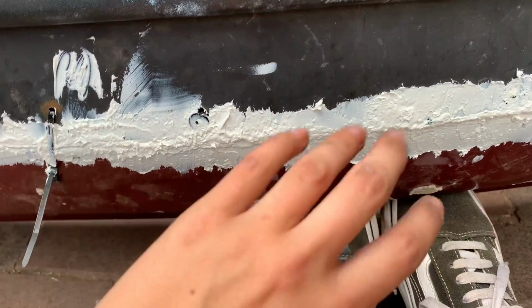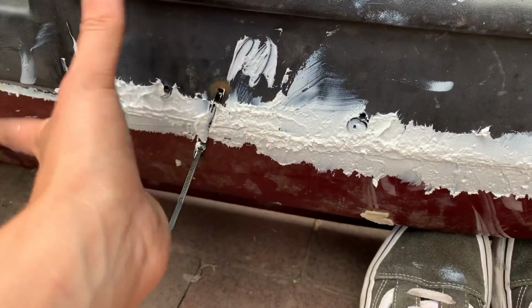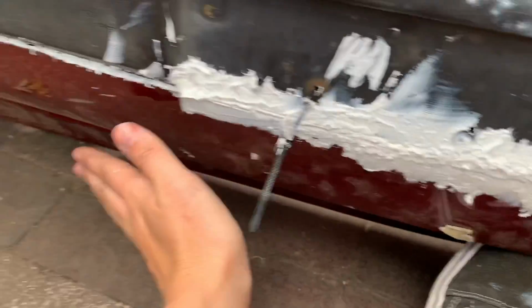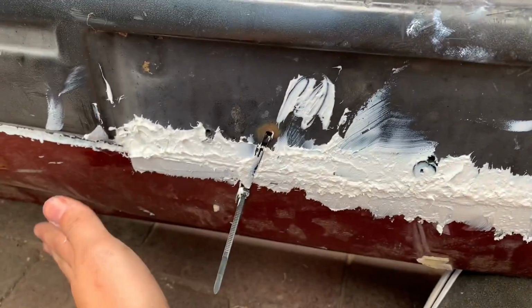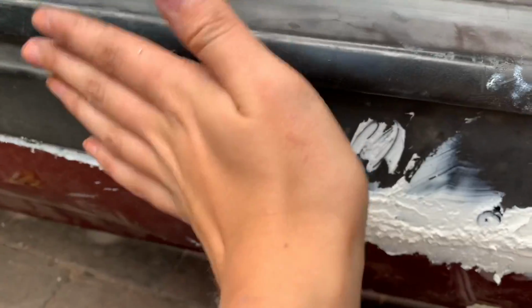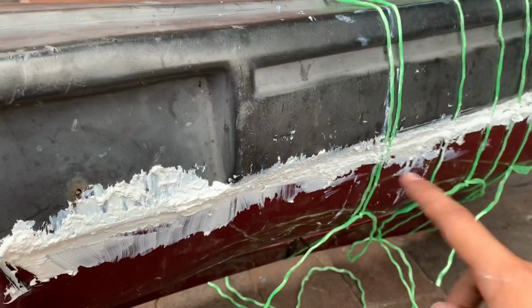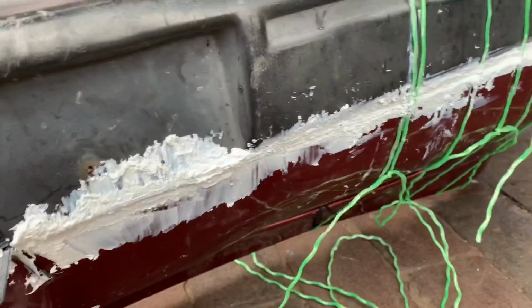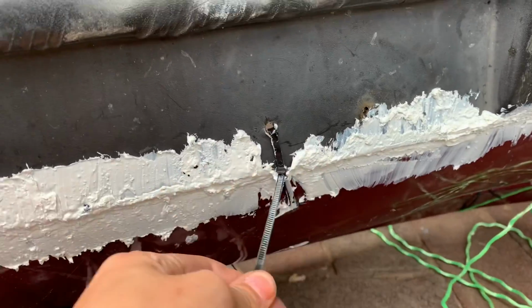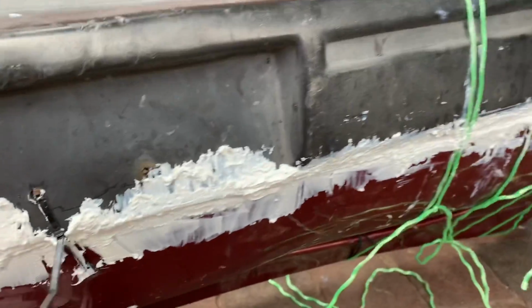And then obviously I'm going to be putting filler over this anyway, so it's going to be smoothed out. Once it's dried, then filler's going over the tops so that it literally looks like it's all one piece. I've had to tie this bit together just to keep the pressure on it, because there were no holes for cable ties, and to be honest I couldn't really be bothered putting any more holes in the bumper because it's just going to be more to fill.